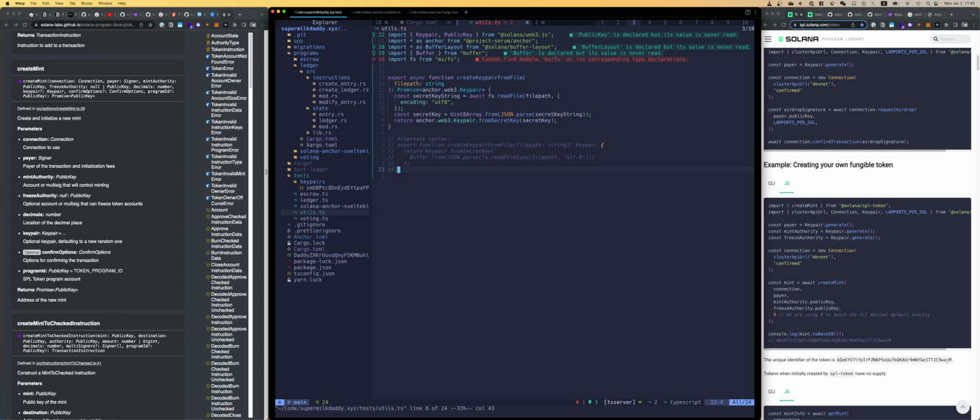I'll pass some of these parameters as arguments, but I'll also pass this specific key pair. That could be awesome. And then that should be able to generate my SPL token mint.